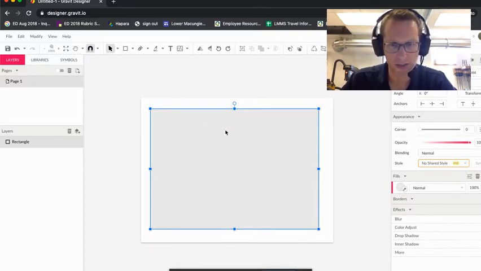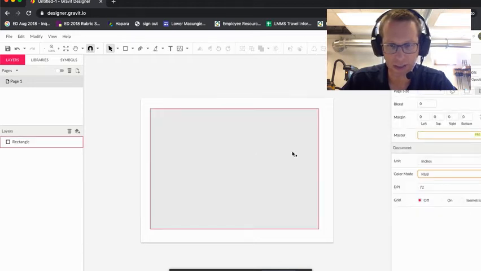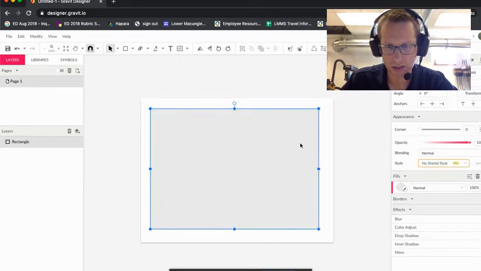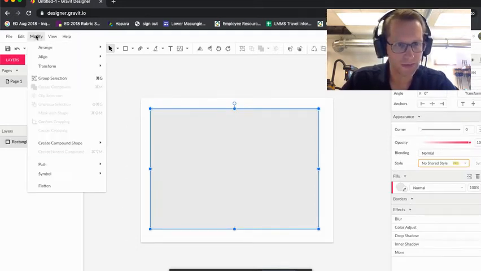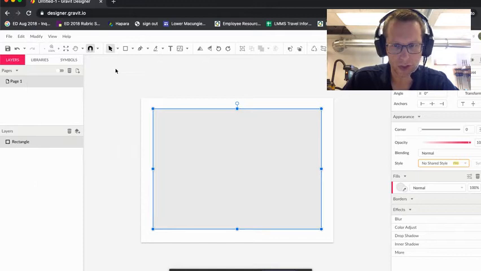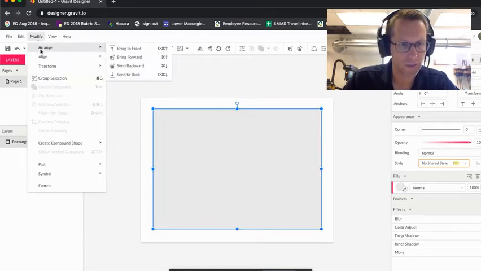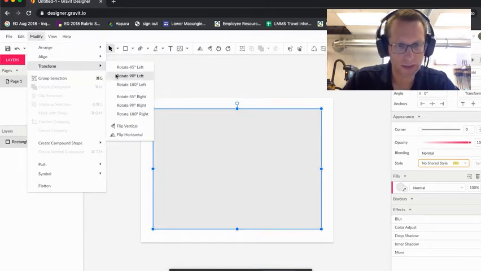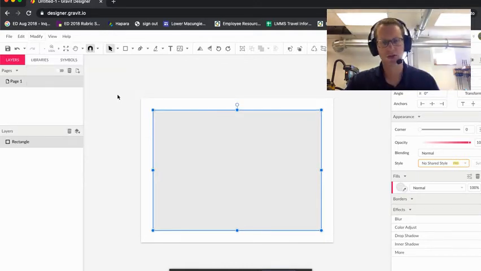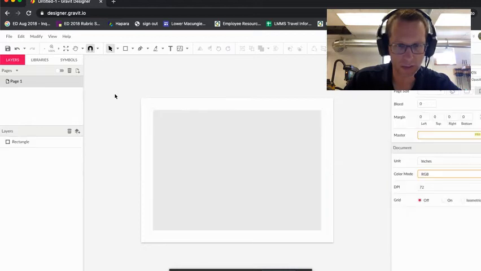Okay, now I also want that to be centered on the workspace. So to do that, I have it highlighted. Now, if it gets unhighlighted, you see how it doesn't have any of the circles on the corners. If I just click on it, you see I get the highlighting on the shape back. I'm going to come up to where it says modify. I'm going to go down to align. Now I'm going to align it in the center. Notice it shifted it over. And then I need to do that one more time. I'm going to go to align and then to the middle. And that's going to shift it down a little so it's right in the exact spot we want it.